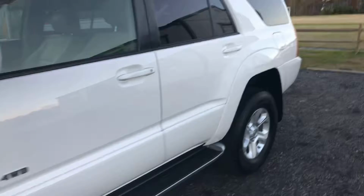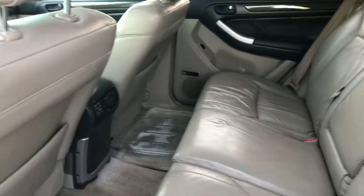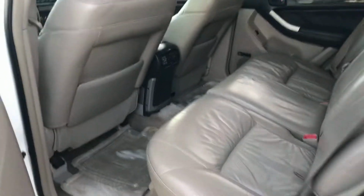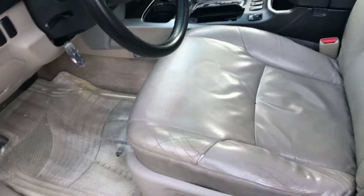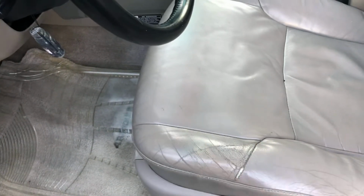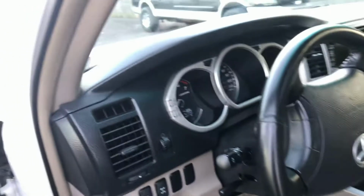We did the inside yesterday. Nothing major in here. It's white, cleaned up. Did a little bit of steaming, tried to get a few little stains out. Cleaned up the leather a little bit. Didn't want to get too crazy with it because, like I say, it's an older truck and the leather's already kind of in bad shape. So we just gave it a quick little scrub and wiped down.